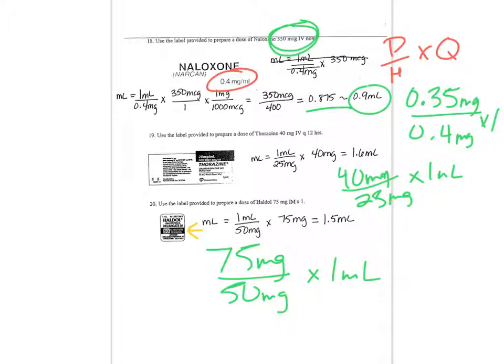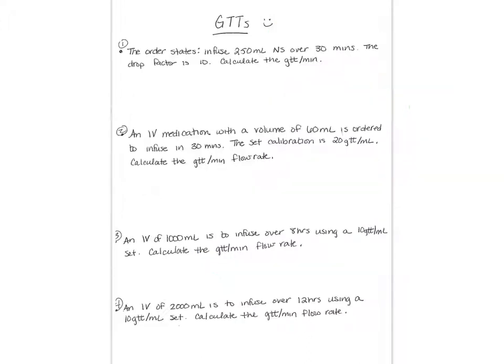That was pretty much the majority of that, because it was a mix of things she gave you. It looks like it's more drops. So keep in mind when we're doing drops, it's volume over time, but always remember volume must be in milliliters and our time must be in minutes. And then to calculate the whole drops per minute, you're multiplying by a drop factor, which is a drops per milliliter infusion rate.